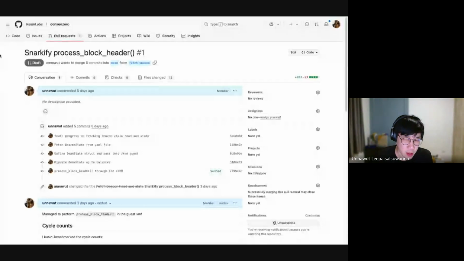I guess I'll go next. Building on top of that, thanks to initial work by Kobe before, and also by Varun from the previous one or two weeks, I was able to start to experiment with CKVM. So I'll share that quickly now. I already put the repo that I'm working on, bringing the STF into RISC Zero, into the Consensus Zero repo in Ream Labs.